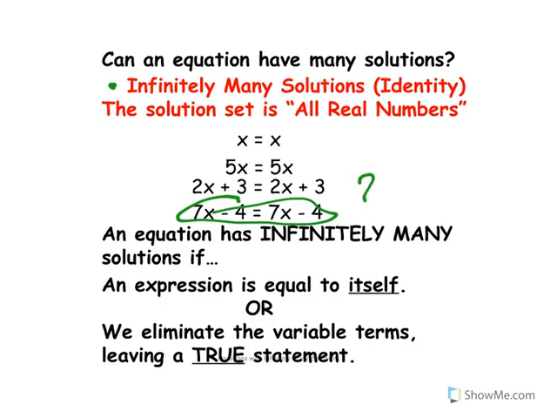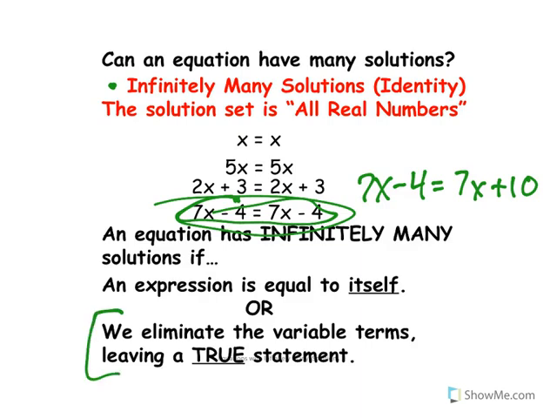Whereas before, we'd have something like 7x minus 4 equals 7x plus 10. And we say, it's pretty easy, okay, 7x minus 4 is always equal to 7x minus 4. It has infinitely many solutions. Or, if we don't recognize that and we end up solving the equation, instead of having some crazy thing like 5 equals negative 7, we're going to have 5 equals 5, or negative 7 equals negative 7, or 0 equals 0. So let's take a look at some of these. These should be a little faster.